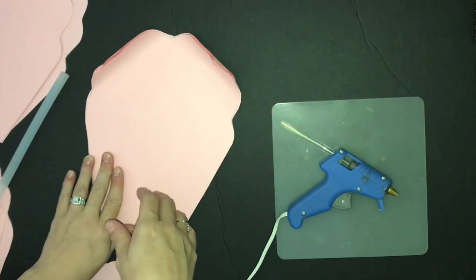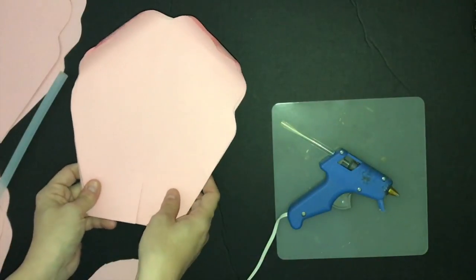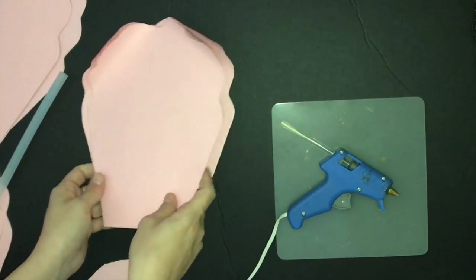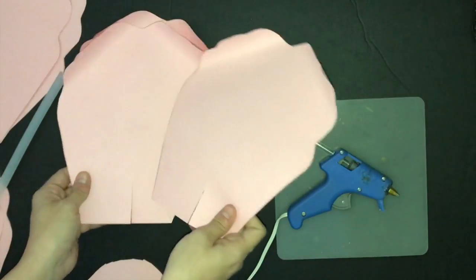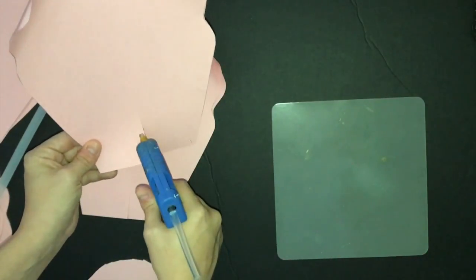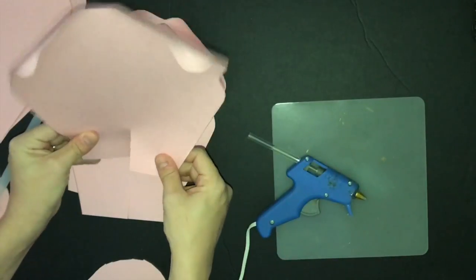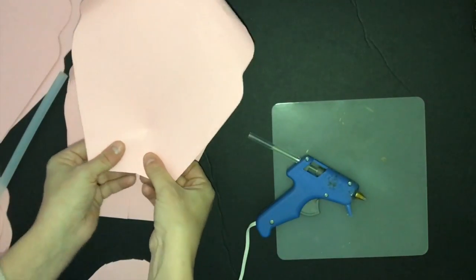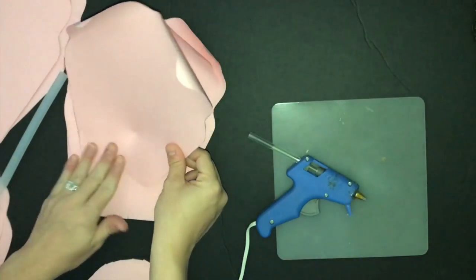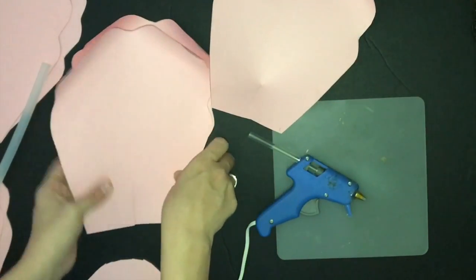So, step 4, we're going to put the petals, so you can kind of do them curl side up or curl side down depending on the look of your flower. For this style flower, I like to do the curl side up. And we're going to do a small strip of glue. And then we're just going to a little bit overlap it. That way when you glue it to your center, it kind of has this height and gives it a little bit of volume.